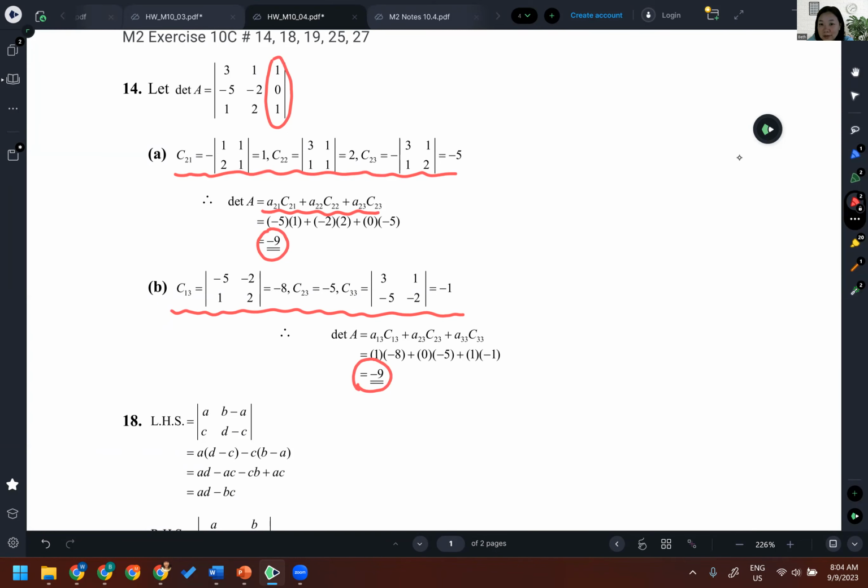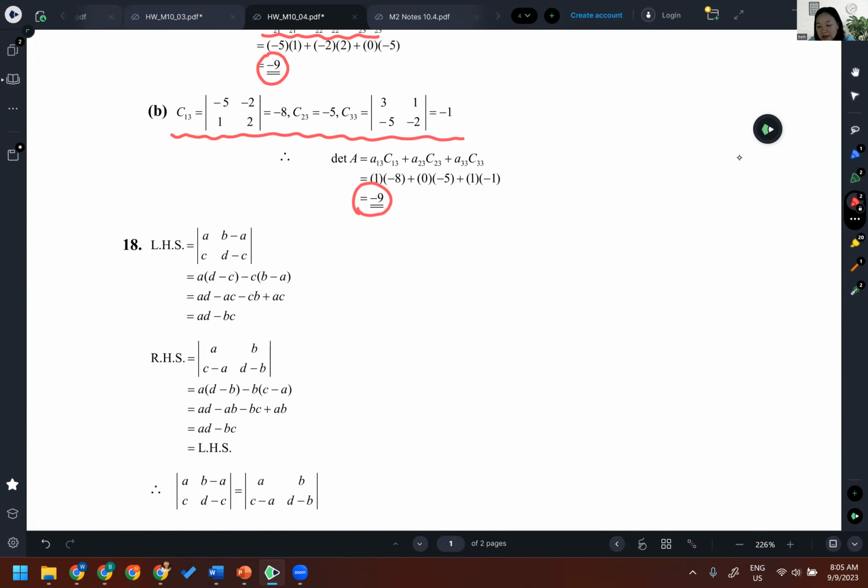Now this exercise was given to you so that you can have a deeper understanding, or maybe a deeper impression, that a determinant can be found through these ways, although different expansion but same result. Because during the lesson we didn't prove it, like mathematically prove it. This provides another piece of evidence.